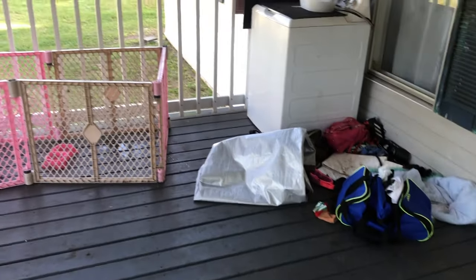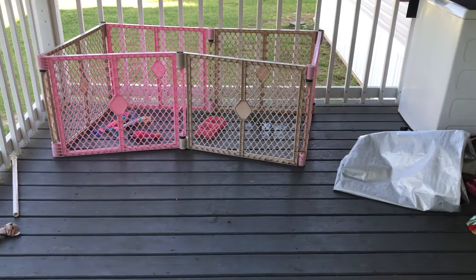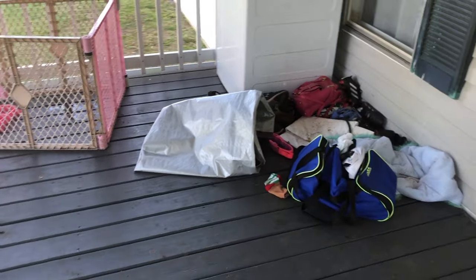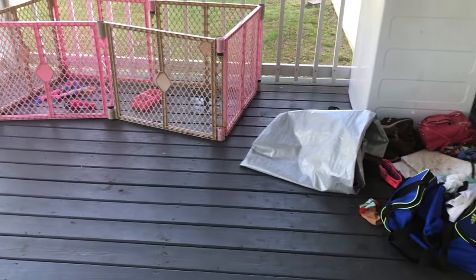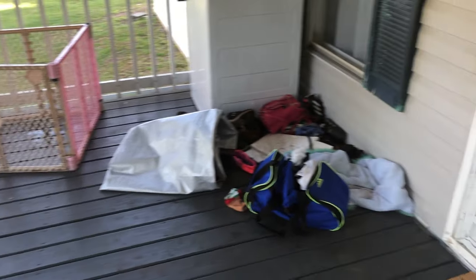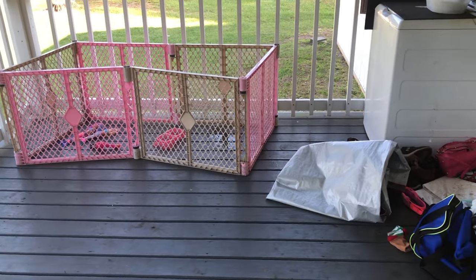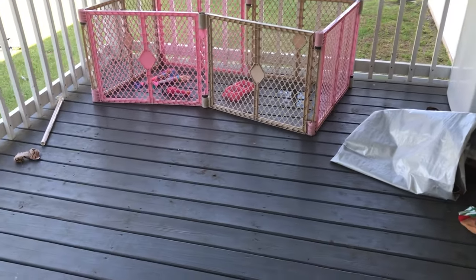So if I have some more of that paint, I'm gonna touch it up, and then we'll have to let that dry. So this will be, like I said, a few days. And I am trying to stick to a budget. So my vision with this porch was to have a nice seating area over here and just kind of enjoy the front porch, you know, drink our coffee out here.